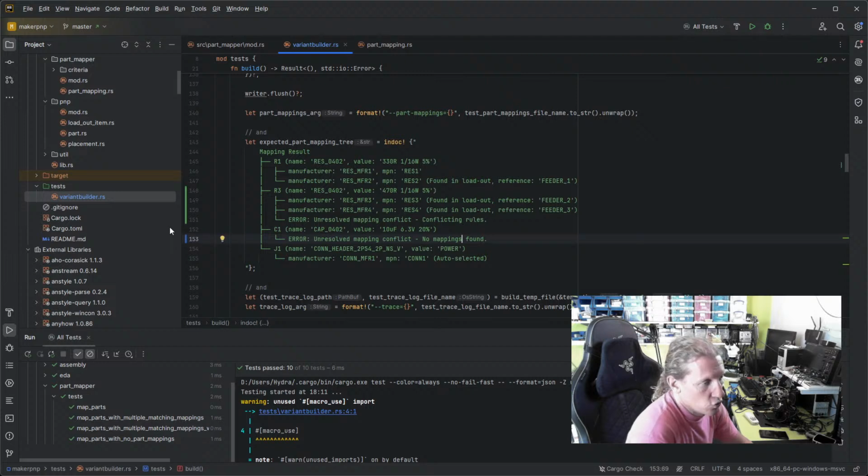Is it no rules applied? I mean, it's not very helpful, that. But it is sort of correct.